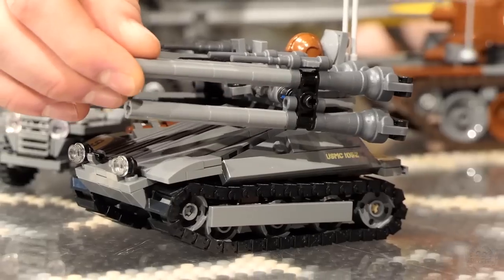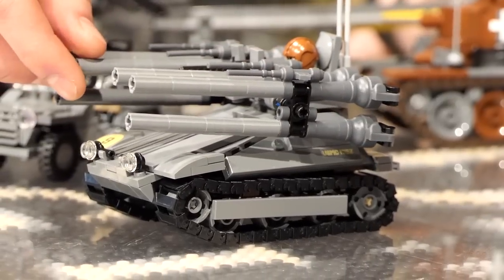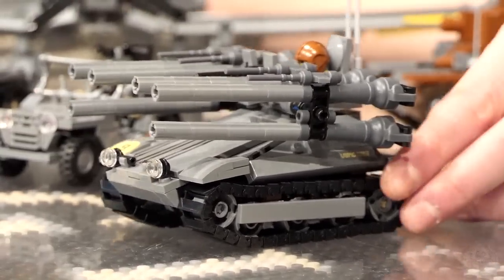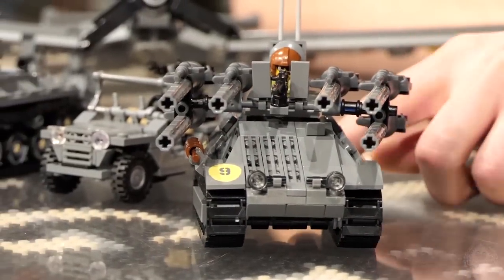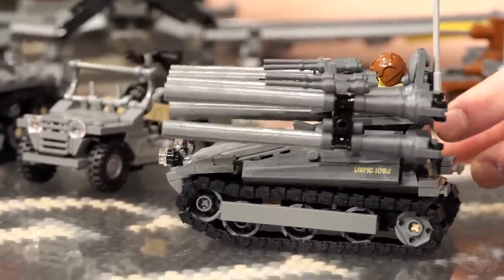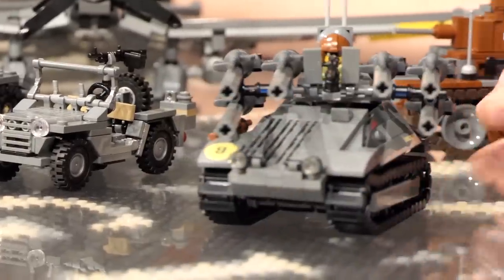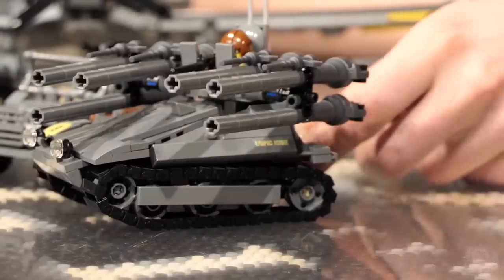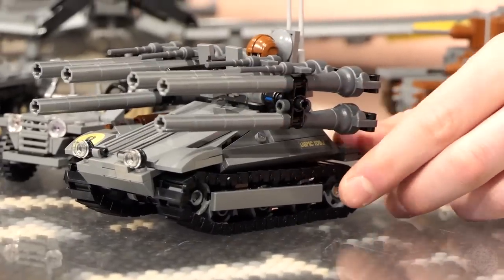Gotta line up all these recoilless rifles here. I'm actually working on the stickers for this kit as we speak. This is just a prototype. That 9 on the front is a little bit oversized, so I'm tweaking the size of that. But it's just a fun little kit. I mean, look at that thing. It looks like something out of Star Wars, you know? Those 3D printed breeches and the spotter rifles look unbelievable.